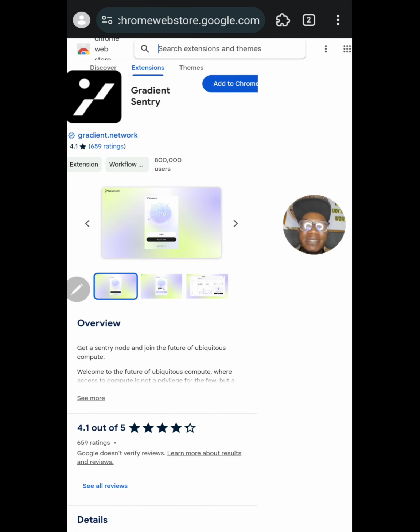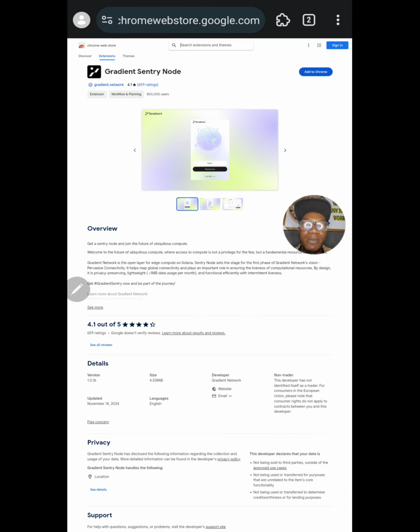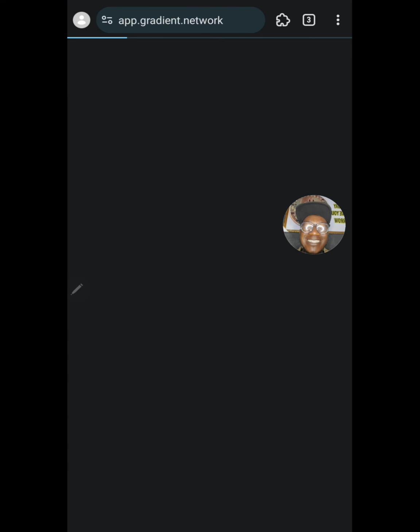Please make sure you are using Brave Browser, because if you use your normal Chrome browser, you won't be able to add it like I'm going to be doing it right now. So you go ahead and click on add to Chrome. Once you click on add to Chrome, you are going to be confirming this, and it will be added immediately to your Chrome. And once it is added to your Chrome, that is when your own airdrop actually starts properly.